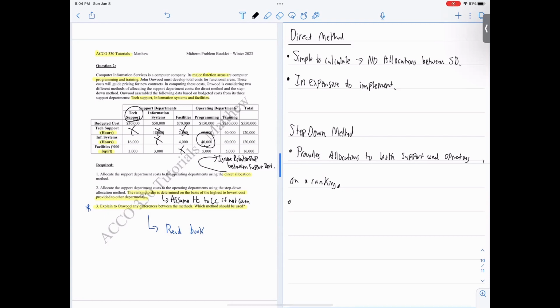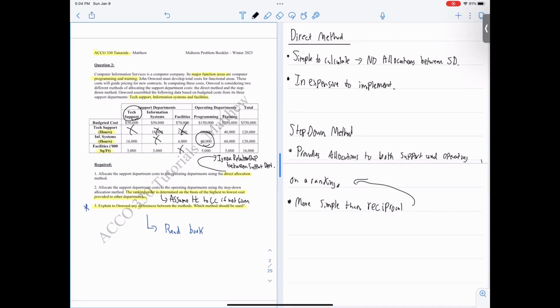Now, what is another difference between the step down method and some of the other methods? It's more simple than the reciprocal. More simple than reciprocal, right? This is straight out of your book as well. Because it doesn't recognize the difference between all support departments, right? So you're not allocating to everyone, you're only ranking to a few. So more simple than reciprocal because of what we said above. And guys, on your exam, by the way, when you get this type of question, because it's coming, you're getting a theory-based question because you're in your major courses, I want you to know now, answer it like I'm doing with bullet points. Don't write a massive paragraph. It's a waste of your time because at the end of the day, your grader is only looking for a few specific things. So it's more simple than reciprocal because it provides allocations based on a ranking system.